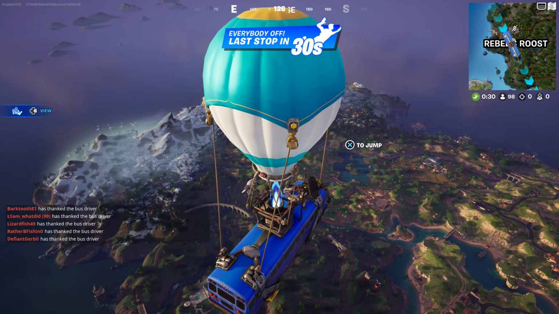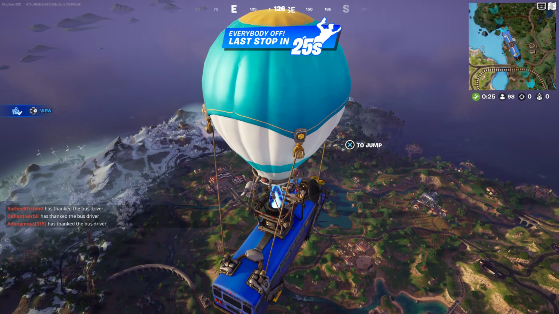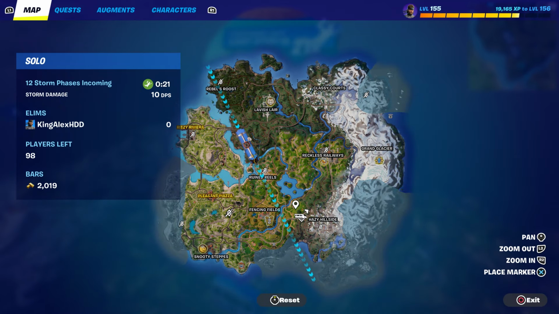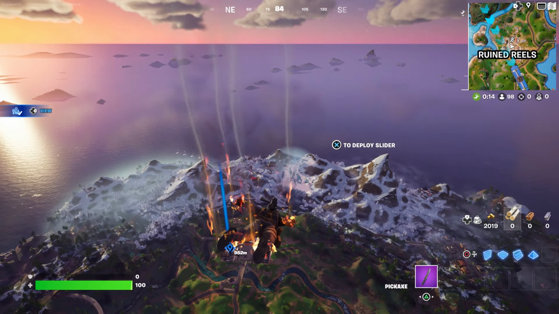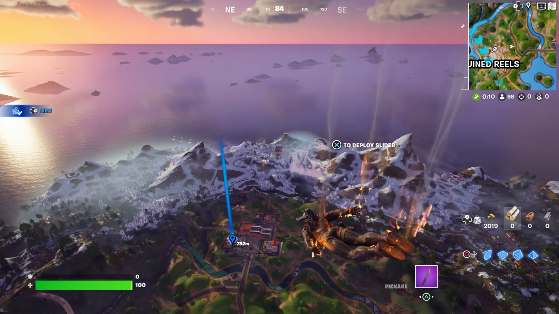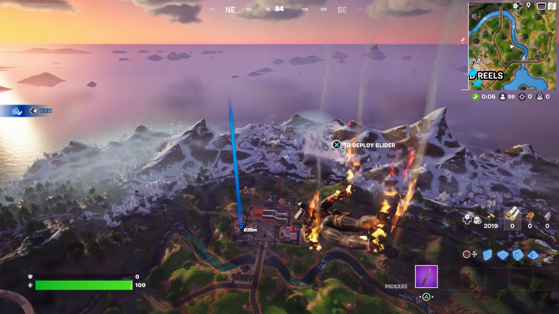And once we thank the bus driver, then I'm going to basically go to Reckless Railway. I'm going to put a waypoint right there and jump out of the battle bus and fly right over there. Okay. So once you go over here, I'm going to tell you what you need to do next, okay?